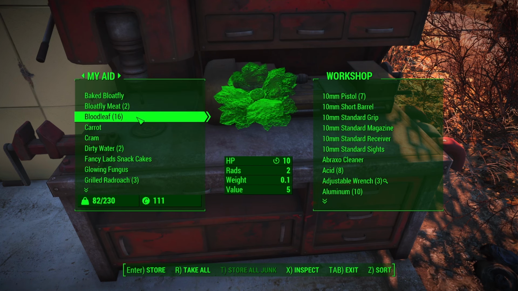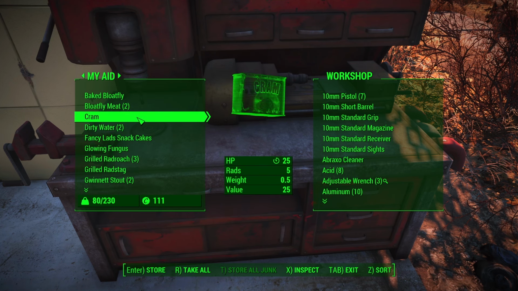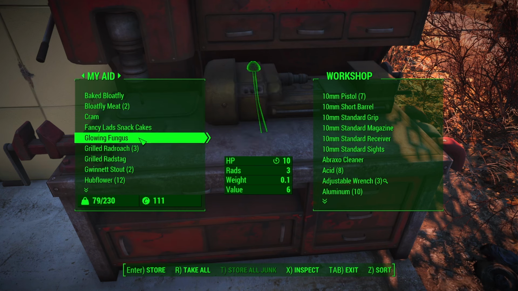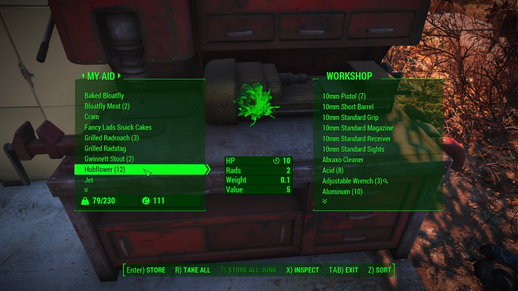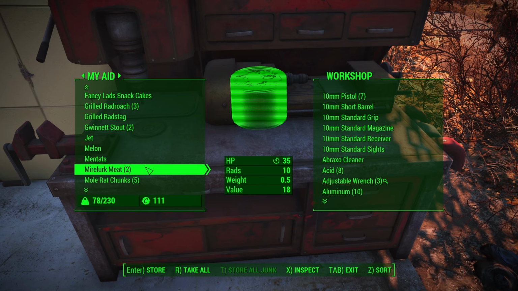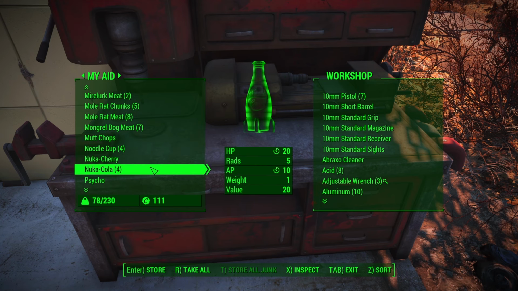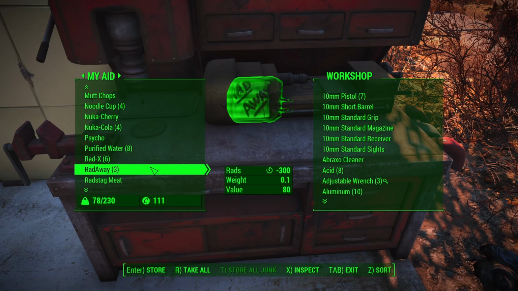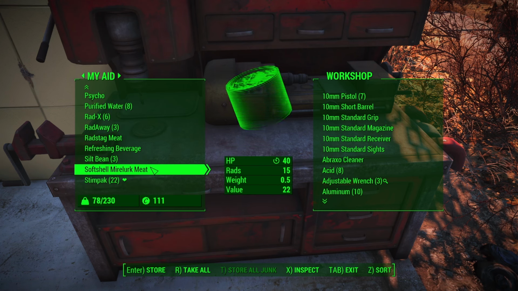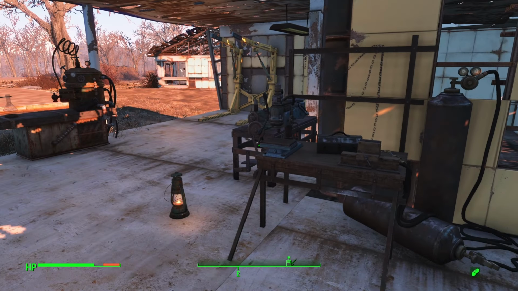I'm going to go ahead and store all this blood leaf. Picked up 12 hub flour. That's fantastic. So we should have lots of stuff to cook when we wake up in the morning. So that's been a pretty good run for today.